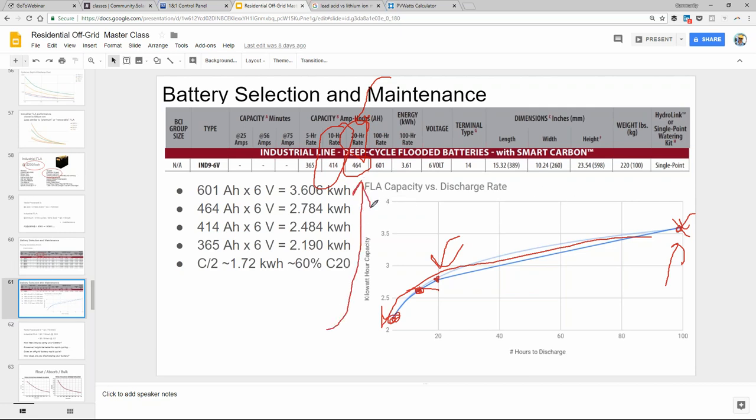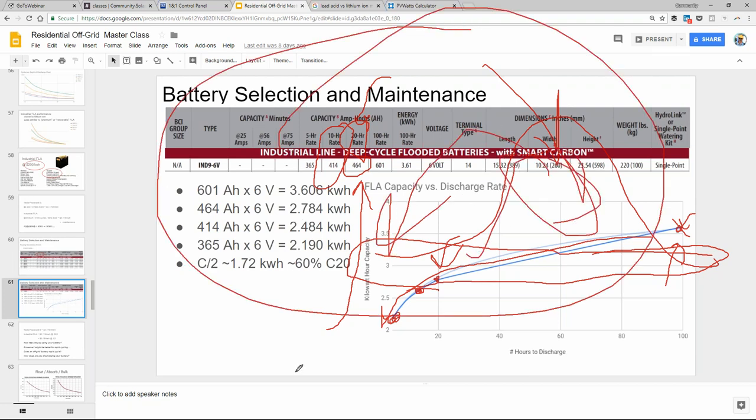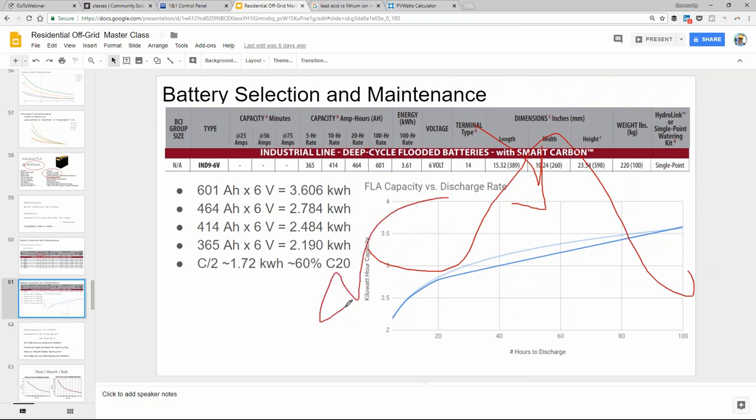So the thing to keep in mind when you're doing your off-grid home is that if you're designing your battery bank around a 20-hour discharge rate, you want to keep your power draw as even as possible. If your solar array is on and you're drawing power from your solar production and not out of your batteries, then this really isn't an issue. But if you're just charging your battery bank with your solar array and then getting home and plugging in your electric vehicle, starting the laundry and cooking dinner all at the same time, you're not going to be depleting your battery bank over 20 hours. You're going to be depleting it over 10 hours or over 5 hours.